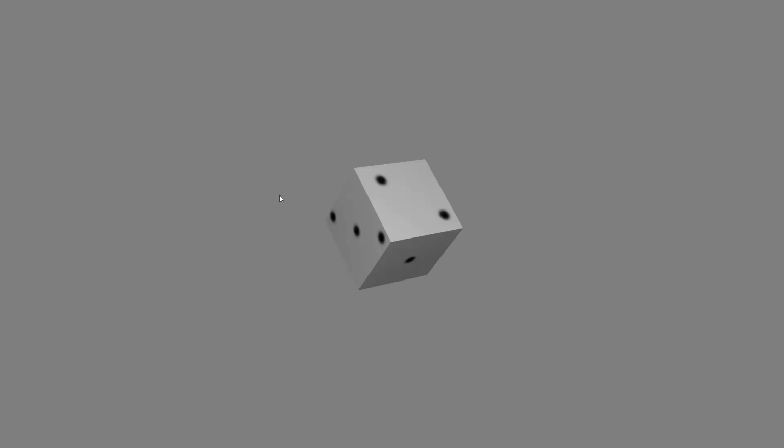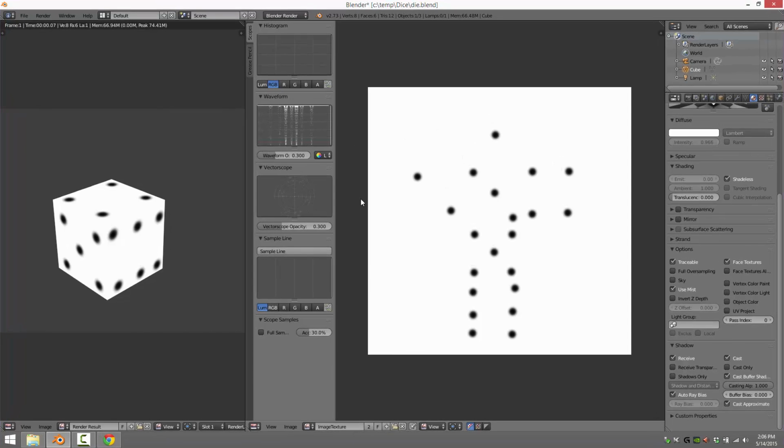So that's a 3D object exported outside of Blender and usable. This could be thrown into a game or whatever. And that's the process of actually making it. So let's close that down, back into Blender. So that is essentially it. Now we go back to our folder that we exported to.